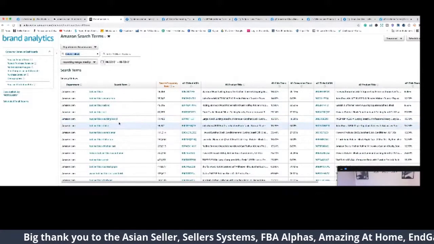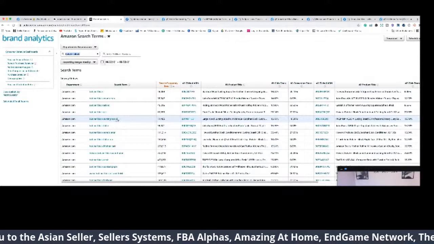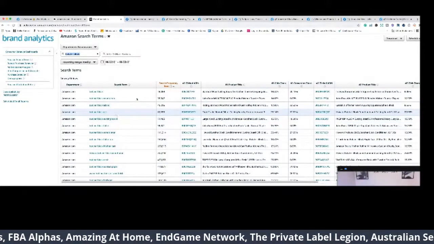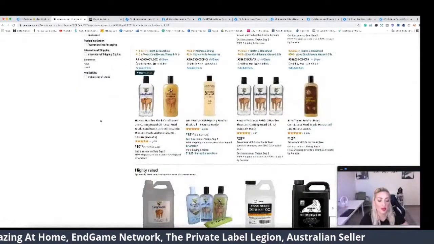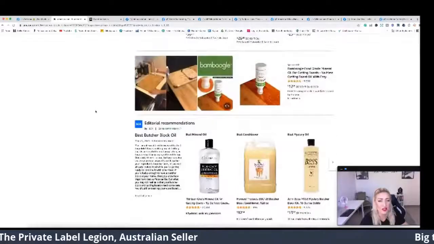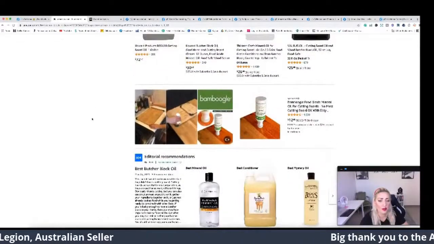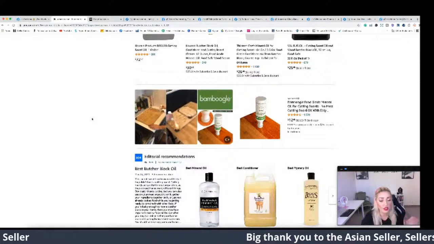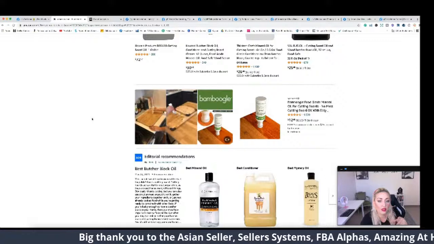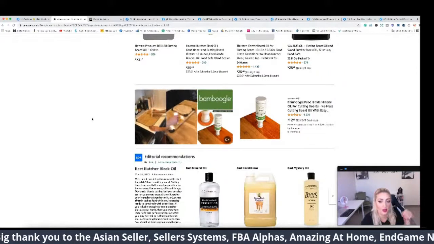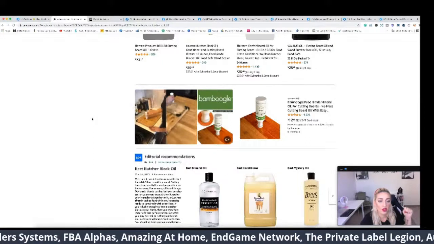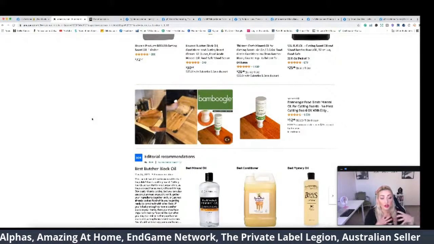The next thing I saw here was butcher block cutting board. And then I thought, wouldn't it be interesting if you could sell a butcher block cutting board and bundle it with oil, right? Because when I looked at butcher block oil, even just seeing this video, I can see that people are buying this oil for these types of cutting boards and other things as well. I don't know anything about this niche, so I would need to do more research. I also went and looked on YouTube, and I saw that this is what people use it for. So I could also sell that, bundle it together.